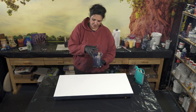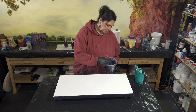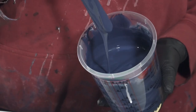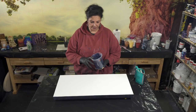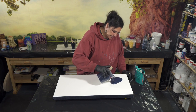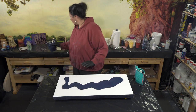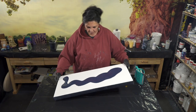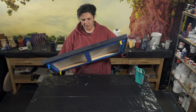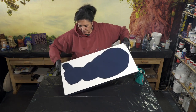And then this is my base coat, which is the same stuff as what's in those cups. This is the Golden's Heavy Gel Gloss with Floetrol and water. And it's pretty much the same consistency as that. All right, I'm gonna lay down kind of a runway, just to give ourselves something to pour onto. Let the paint move really easy.